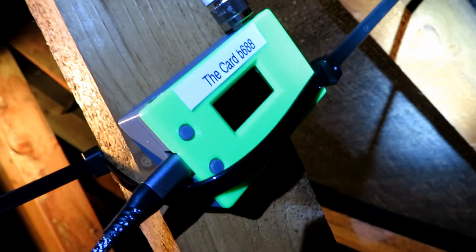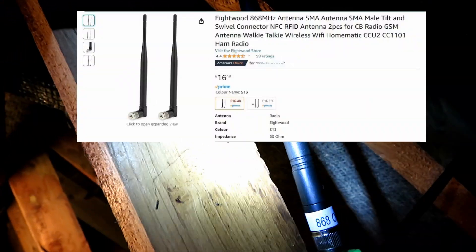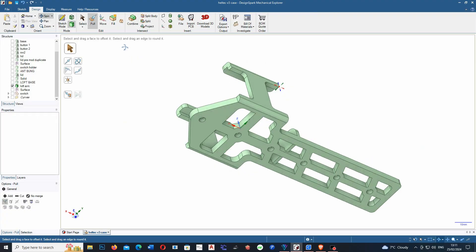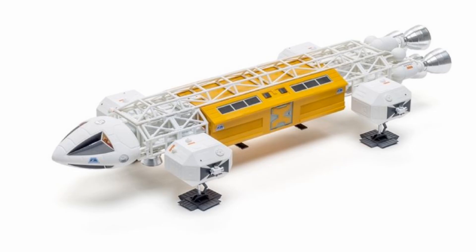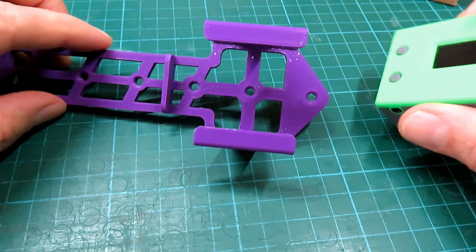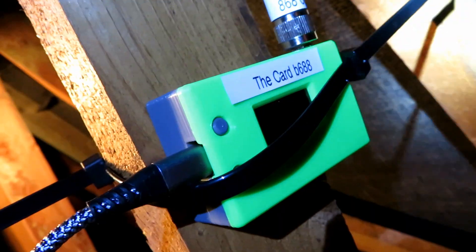Just routing this USB cable there we go. Now if you can read that, that's the node's call sign, so if you see us online — that is the node. This is getting pretty good reach from up here. I've got one of those antennas I featured on the channel — the Lakewood 868, available on Amazon, fantastic little antenna. I'm going to 3D print a little mounting bracket for this at some point. Just for now this was a test because I wasn't sure how it was going to fare up here, but I think it's going to be pretty good.